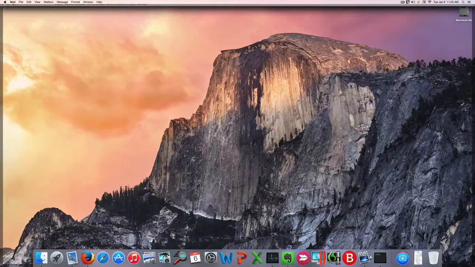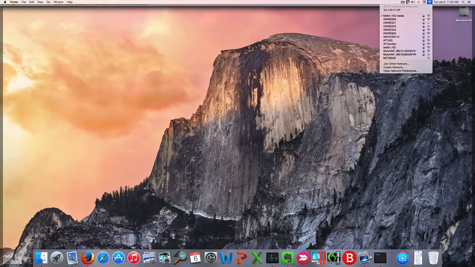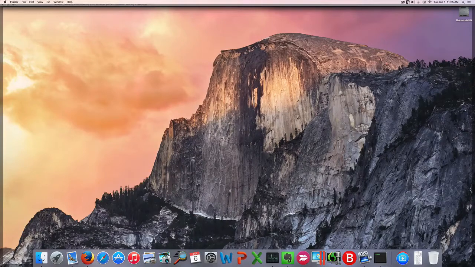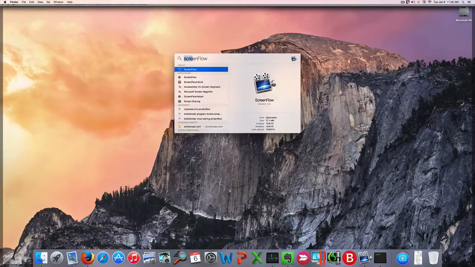The most important icons here are sound, which handles the sound levels; Bluetooth, which handles the Bluetooth devices connected to your computer and the Bluetooth options; Wi-Fi, which handles your Wi-Fi connections and shows all the available networks; time and date here; then Spotlight to search files on your Mac.